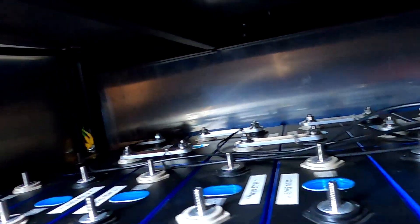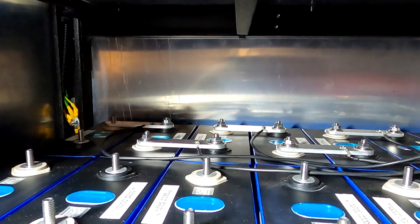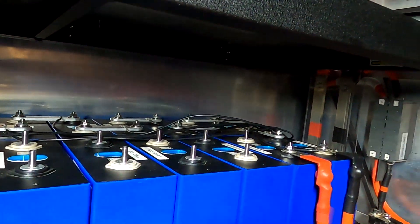All right guys, it is after 10 p.m. already. I have half of the battery now with bus bars and balance leads done, and we need to make the jump to the front row and continue over there — I guess tomorrow. It is a lot of work, and I've got two more battery banks to go. Have wonderful sweet dreams and we will see each other tomorrow when we continue wiring up this battery. Hopefully we can connect it tomorrow and pull the trigger on the breaker.